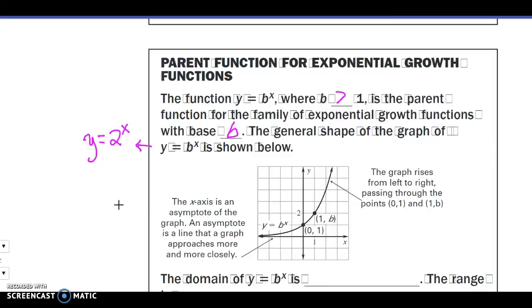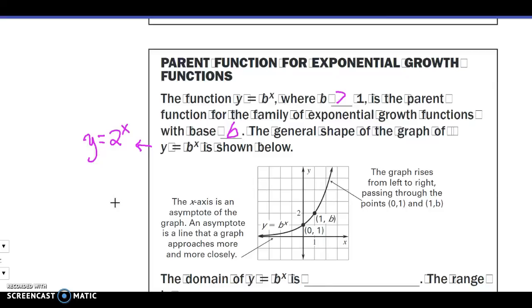But we're going to notice some things about this graph. First of all, the graph is starting very, very close to the x-axis. As a matter of fact, it looks like it might even be touching the x-axis, but it's not. It's just getting very close. And if we could pan to the left and see this graph even farther to the left, this graph will continue to get closer and closer to the x-axis, but it's not going to touch it. Then it goes through a couple of points they have plotted, and then it's just heading in a gentle curve up and to the right. And that is generally what an exponential growth graph will look like.